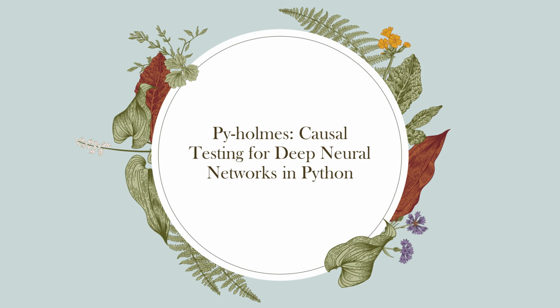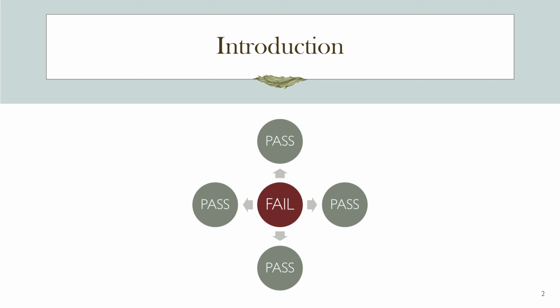This video presents Pyholmes, a prototype tool that helps Python developers find the root causes of failing tests in both traditional shallow software and deep neural networks. Given a failing unit test, Pyholmes presents to the developer a set of slight alterations to their original failing input, which would change the test result from a failure to a pass. By observing the differences between the original test input and the altered input provided by Pyholmes, a developer can more easily identify what about their input caused the program to fail.